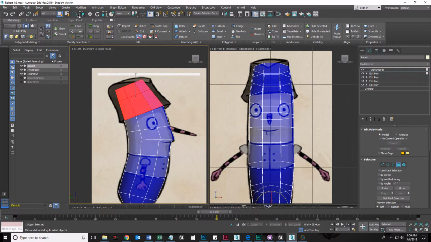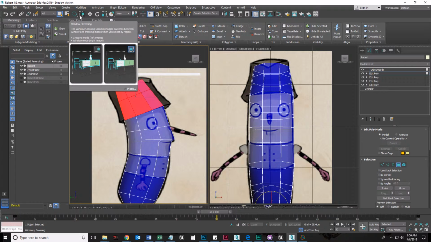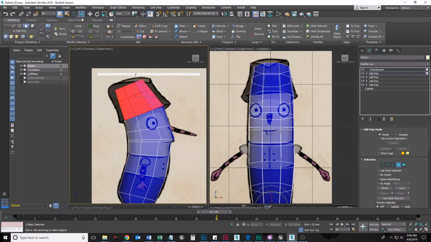The other thing I need you to note is this window crossing tool. This means that it's either windowed or crossing. Windowed means your selection tool would have to cover completely the polygons in order to select them. Crossing mode, it shows the dotted line going through that square. You can just cross those polygons right there and it'll select them.